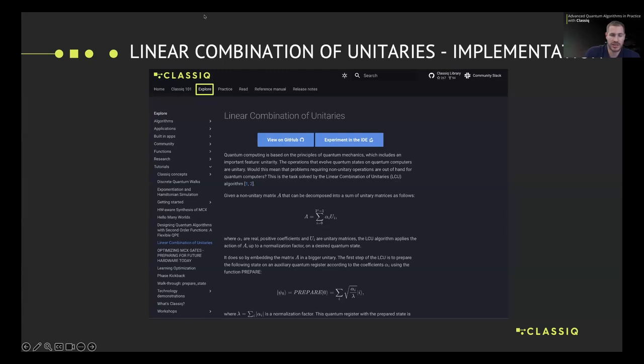And you can dive into more details from the tutorial, but from the documentation, so docs.classiq.io, you have the Explore section, and then in the tutorials you have Linear Combination of Unitaries, and then you can view the implementation, and you can view it also in GitHub. At the moment, it's not in the IDE, so it's not in the platform itself. It will be there hopefully by next week or in 2 weeks, and then you can also directly view it over there. But from this tutorial, you should be able to understand all the code, and also to implement it both in Python and in the native QMOD language.